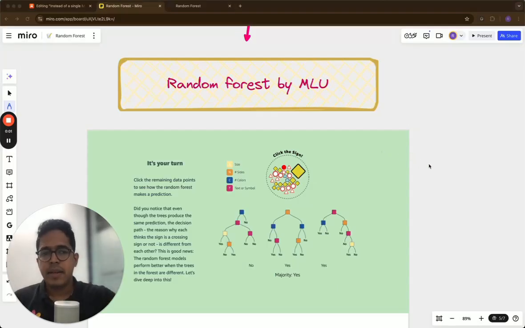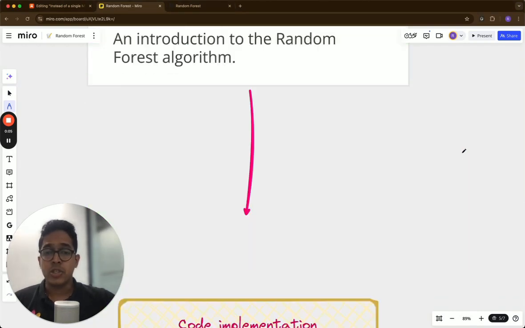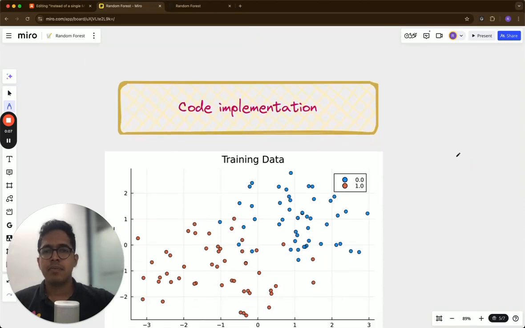Now let us implement random forest from scratch. Here I'm going to implement it in Julia, not in Python, simply because I'm following this part of the lecture in the machine learning introduction in Julia course. But the logic is very much the same. I'm not using any complex functions at all. So the exact same logic you can follow in Python also. So feel free to use the language of your choice.